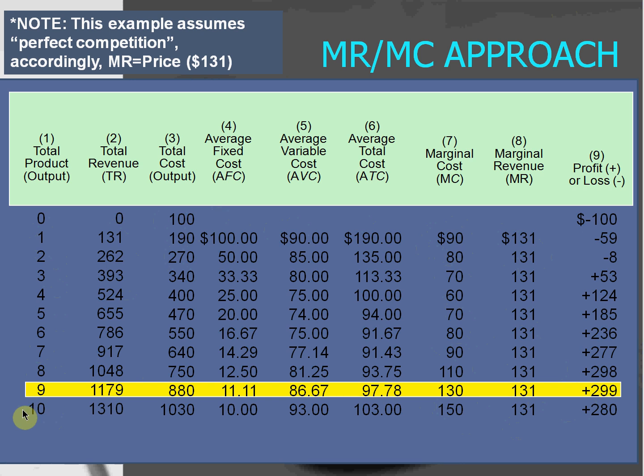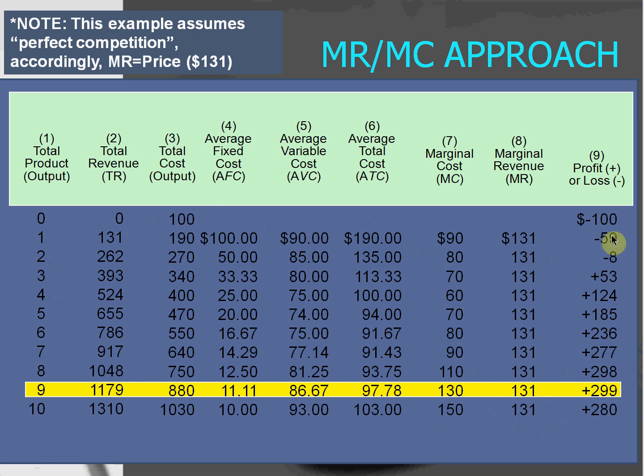But the next unit of production at 10 costs us 150, but we're only able to yield 131 at the cash register. That means that it's costing us more to produce than we can actually acquire in the sale of the product. The marginal cost is now greater than the marginal revenue, and any profit maximizing firm would reduce the level of output in an effort to equate marginal revenue to marginal cost.